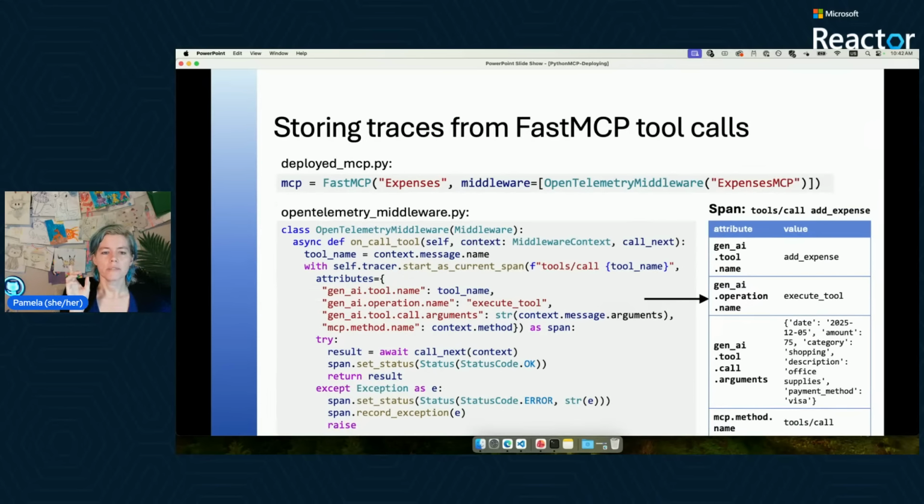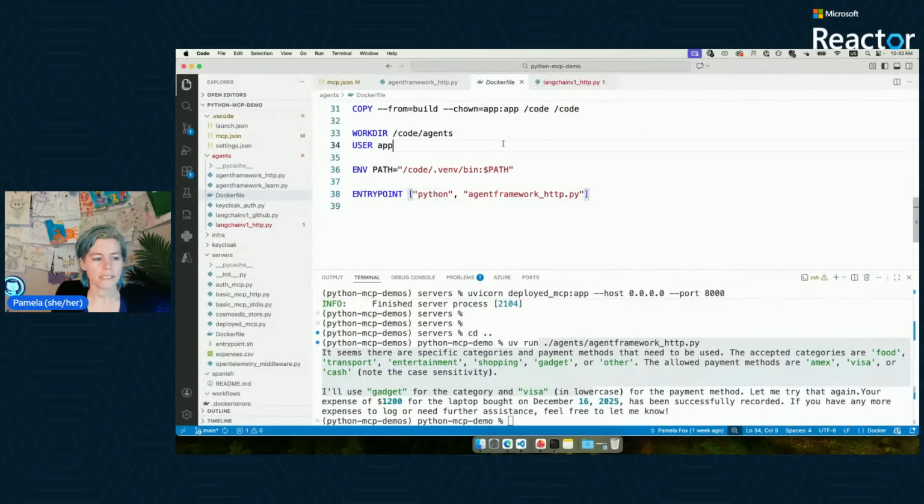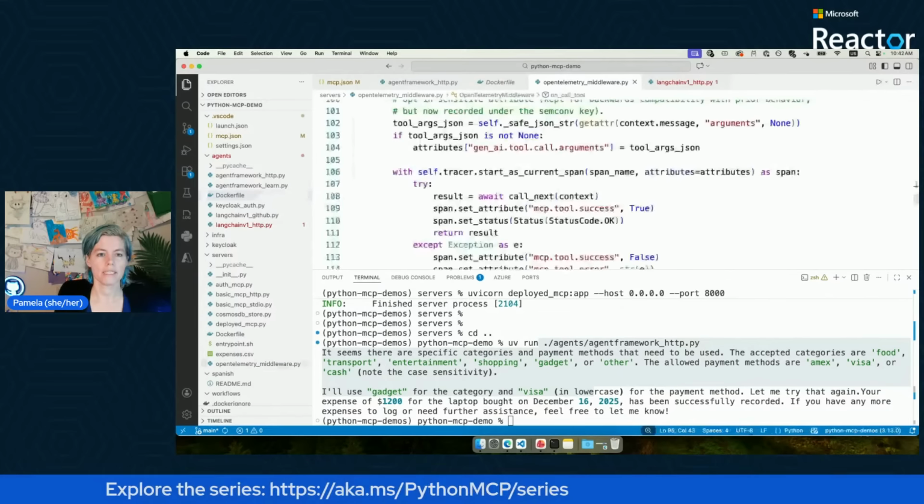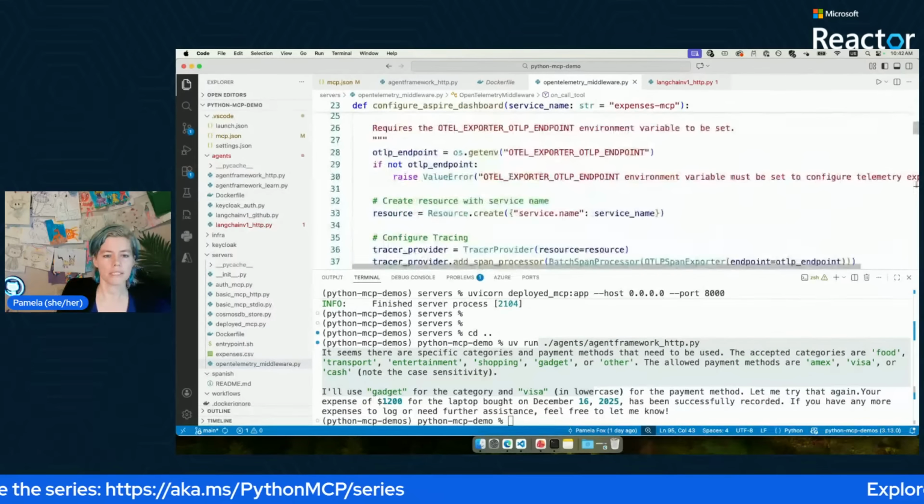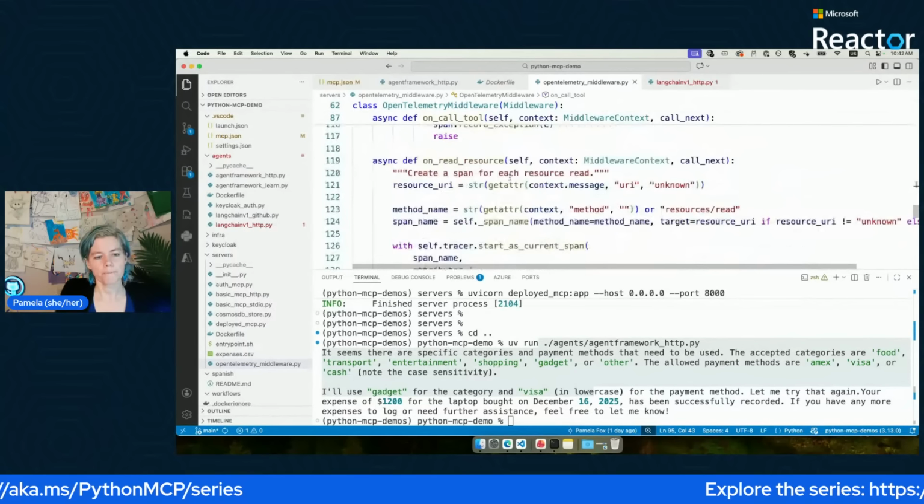Next, we want to get traces from FastMCP. For this, we actually wrote our own middleware, and we attached it to our FastMCP instance. We say, every time you get a request, you're going to call this middleware. This middleware is actually in the repo, so you can check it out and see how we wrote it.